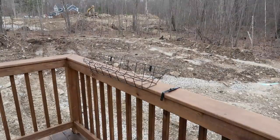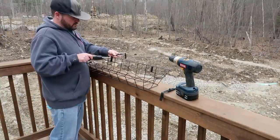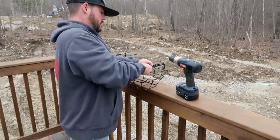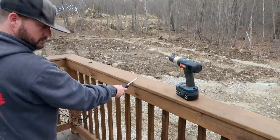And you'll notice in the background, there's our builder working in the excavator on the other lot. He's working on the backyard for our eventual neighbors. Then hopefully he'll come over here and finish our yard eventually.